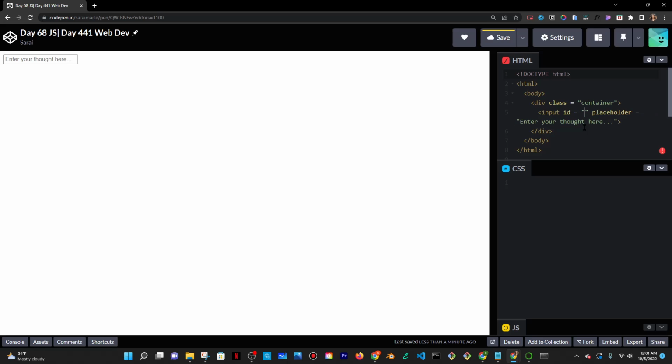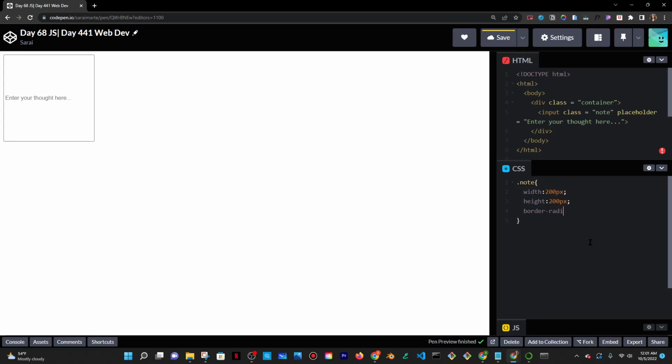Now I can go into CSS and target those placeholders. I'll give it a class because there's going to be multiple notes. So a class of note, and then I can do dot note to target the class. And I can first of all give it a width. So let's say I want a width of 200 pixels, a height of 200 pixels, but I want it to be a circle.